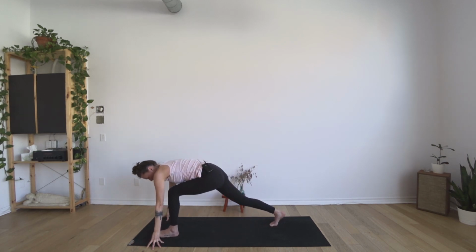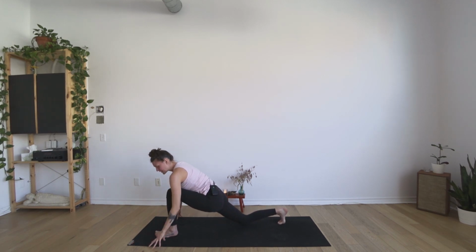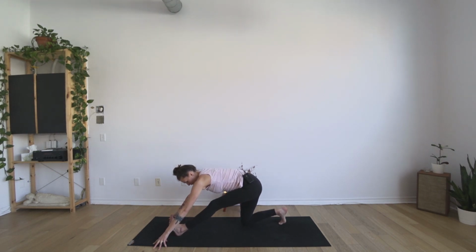Again, we'll bring the right knee down to the mat. You can take padding under that right knee if you like. And then from here, letting the hips sink low, you can just stay up on your fingertips. We'll inhale to lengthen the belly, lift the chest. As you exhale, begin to draw your hips back. Find length in your left leg and flex your left foot. So some space through the back of the left leg.